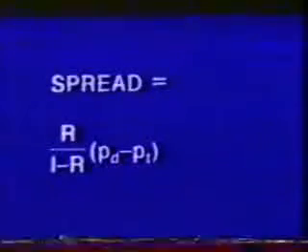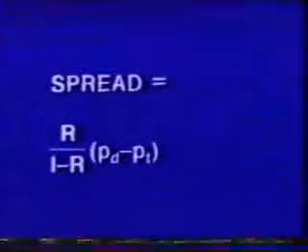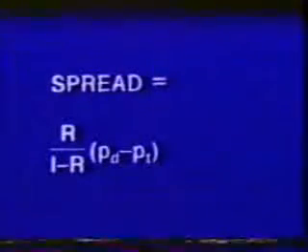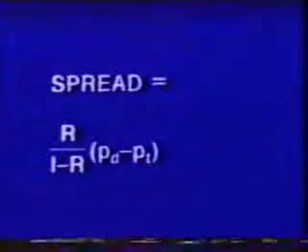By analyzing our equations, we can show that the spread is a function of the ratio R, the bellows pressure, and the tubing pressure. The relationship is given here. For given bellows and tubing pressures, we may reduce the spread by reducing the size of the port opening.